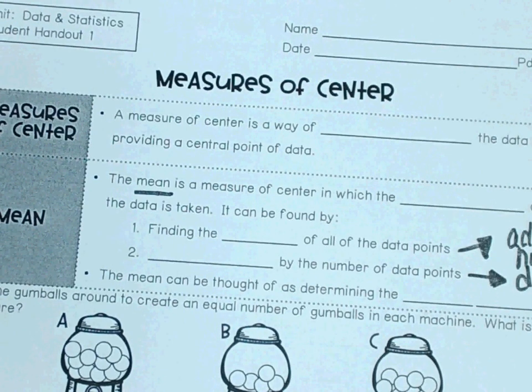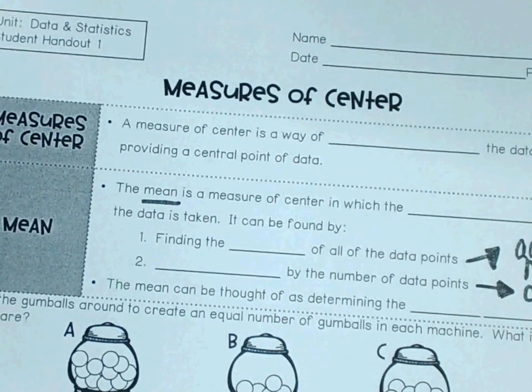Today we're going to be starting our data unit, and the first two things we're going to be talking about today are mean and median. We'll also talk about mode and range and look at some other ways to look at information, but today we're only going to focus on mean and median. So if you'll start, you should have your notes in front of you.